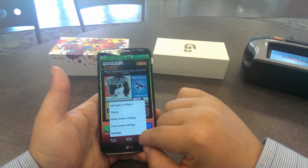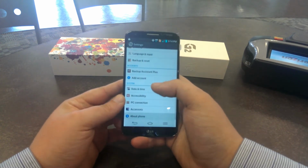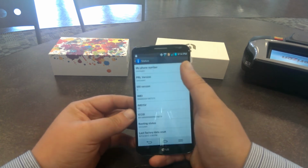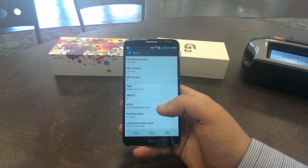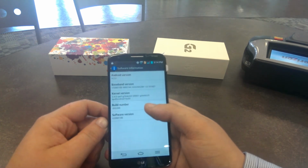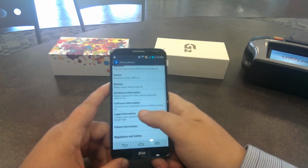It's running one of the newer versions of Android. I believe it is 4.2.2. Let's take a look, and I am doing this through the camera. Let's see. Status. Oh, this is cool. So you get your phone number, all this good stuff, but also rooting status. There is a simple part here to tell you if it's rooted or not. I don't know if that means it's going to be more developer friendly or not, but here we are, Android 4.2.2, so one of the newest versions. It should be getting a 4.3 update shortly.